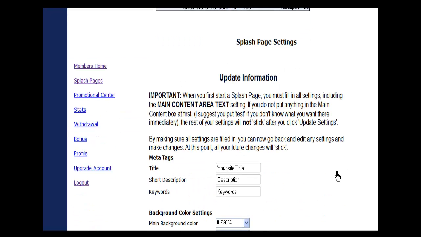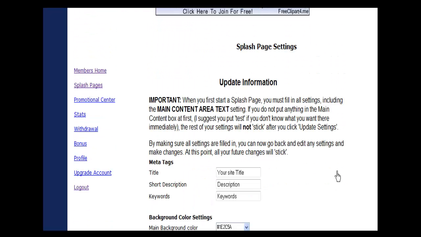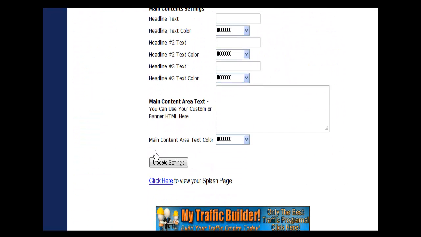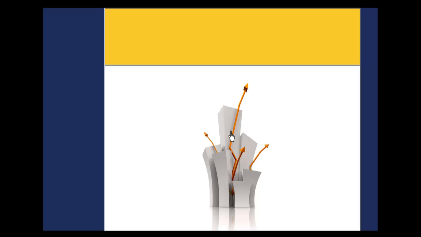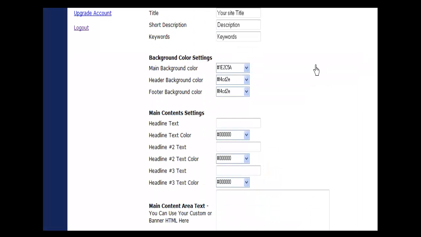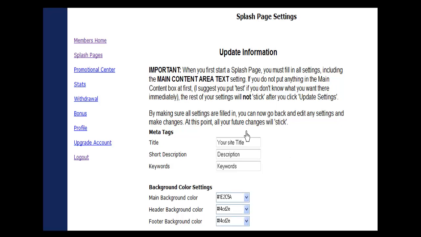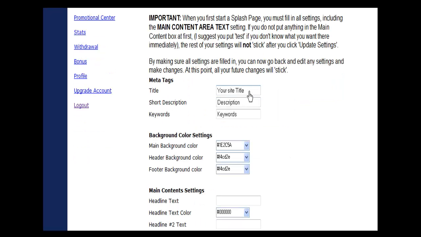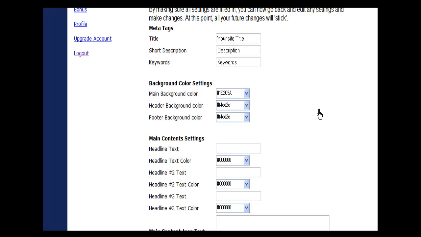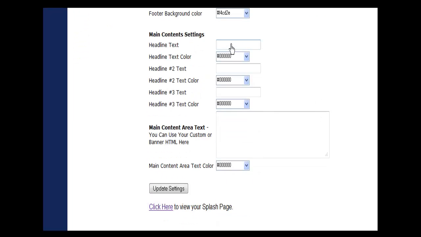If you want to have a look at your page, you can view your splash page here. Just open it up and it opens up a new window, and there's your picture you selected. Pretty bare at the moment, no text or anything. You can leave these meta tags, they aren't that important, but what you need to do is put something here. This is what you need to put, the text that is in the file that I gave you.